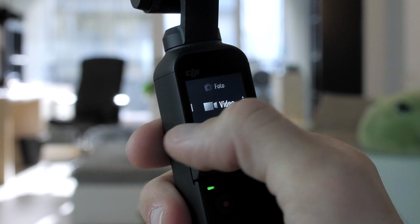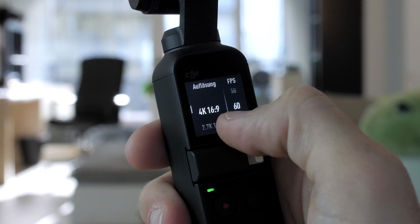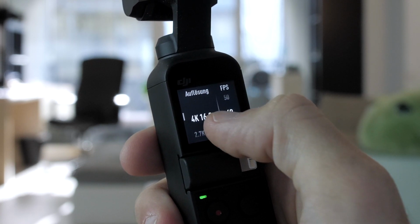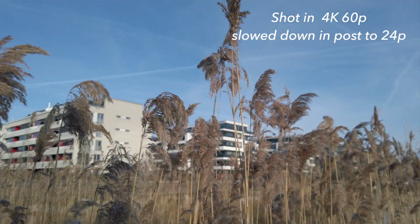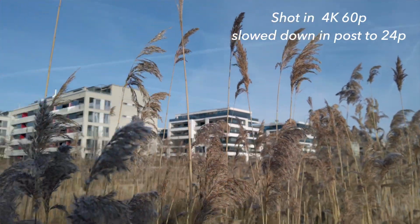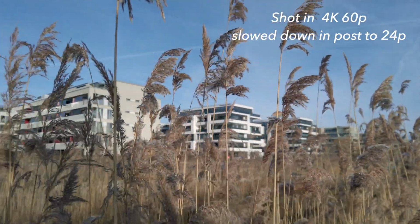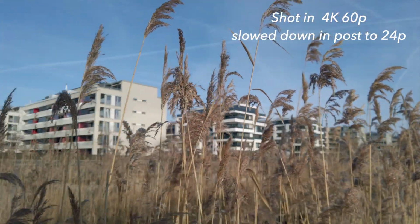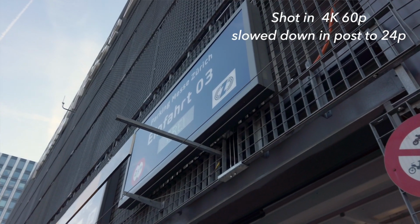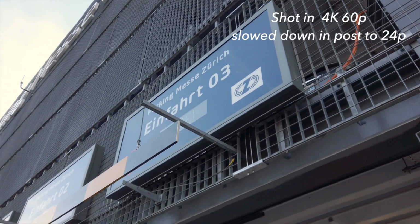Then in the video section, you can actually choose a few different things. You can obviously choose your resolution, you can choose your frame rate. And one of the actually biggest pluses for the Osmo Pocket, I think, is that you can shoot in 4K 60p. So you can actually get really nice fluent footage by shooting in 60p 4K and then slowing it down to either 30 or 24p as you work with the footage in your timeline. So that way you are pretty much guaranteed with the gimbal that you're using here to get some nice and fluid motion in your shots.